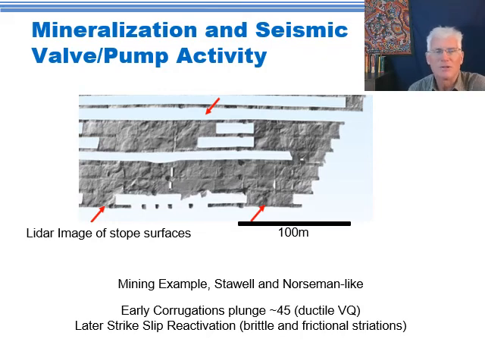And what happens when they stope out the fault zone and the quartz veins along the fault zone is they want to know, well, how much rock has been removed. So they go in there with a 3D laser imaging system, and they image the walls of the stope on both sides. It's very dangerous to crawl around and look at these in detail, but the LiDAR image of the walls is available, and you can mosaic these together and come up with a picture for the whole mine or for a part of it.